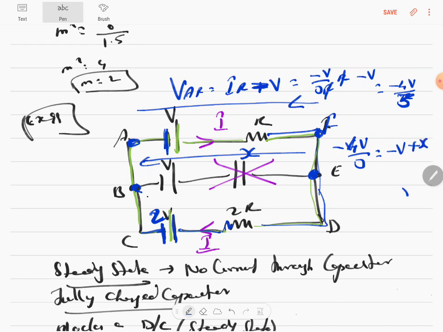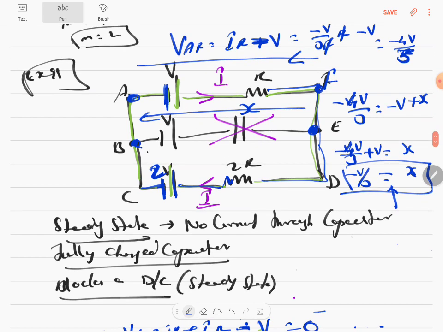Okay, so let's see what X is. Minus 4V by 3 plus V. So therefore it's 3V, so it's minus V by 3. So you get minus V by 3 to be the unknown potential, and you understand that's also from positive to negative, but you don't have to worry about that. The magnitude of the potential is V by 3. Thus you found the magnitude, the potential difference across is only the magnitude of the potential, which is V by 3. Thus you know that the potential difference across the capacitor is V by 3.